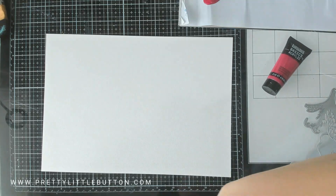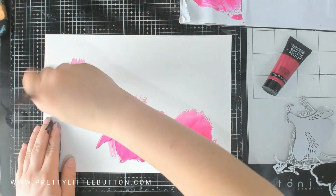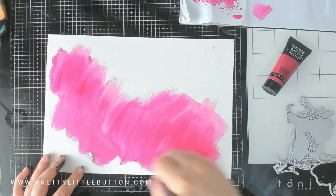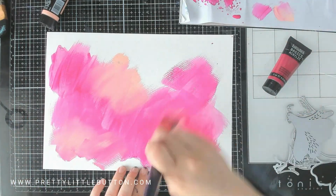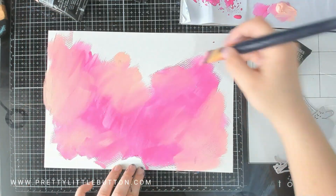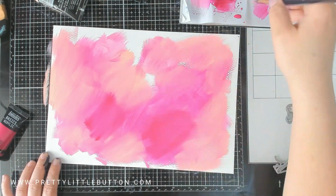To create the acrylic elements to die cut from, I am using a piece of watercolour cardstock, or you can use any other heavyweight mixed media cardstock to do this with. I did start placing some paint to one side and dipping my brush in there and adding that to the cardstock. However, I wanted a very large area to die cut from because I wanted to die cut several lilies. So in the end, I went in with the actual paint tube and applied it directly to the paper.